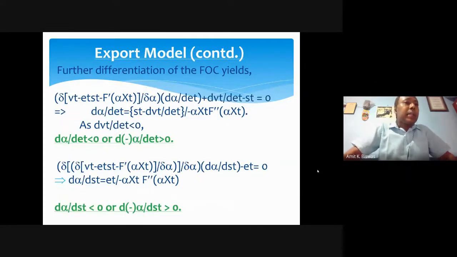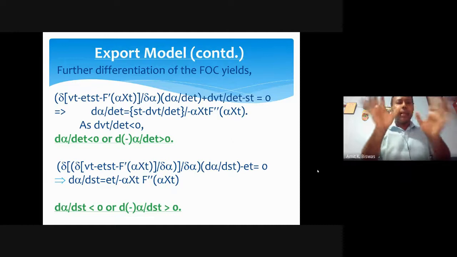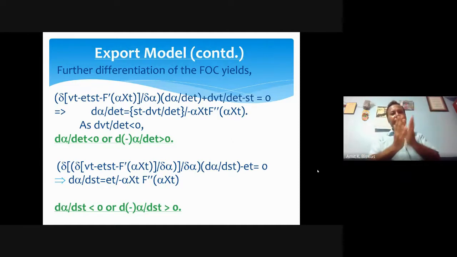Now, what is our objective here? We want to see how these variables like tariff, subsidy, and domestic exchange rate affect my behavior, and these are captured. Most of you have mathematical economics or mathematics at the +2 level, so it's easier for you to understand.